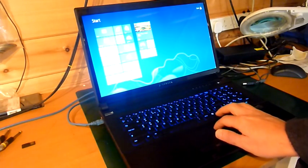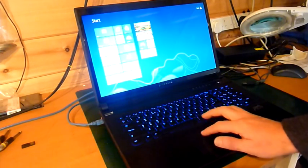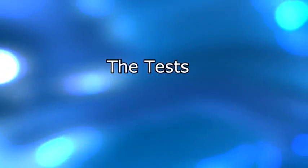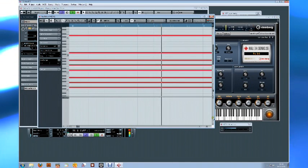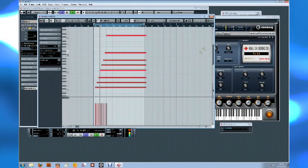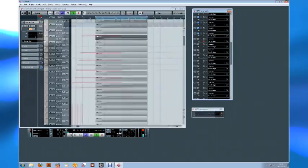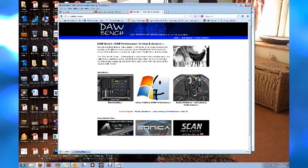It's very important to note that the tests are run on brand new, up-to-date, freshly installed systems, so we can't comment on results you might get upgrading an existing system or if you built it yourself. We use three tests which provide measurable data consistent and relevant to music production. They're all based in Cubase using its built-in effects and instruments. The first test involves the sample-based instrument Halion Sonic — multiple instances are loaded and sustained notes run through each one until the system crackles, measuring how many instances and total polyphony before glitching. The second test is very similar but uses the virtual synth Spectre, which is more CPU intensive. The third is the DoorBench Cubendo test from doorbench.com.